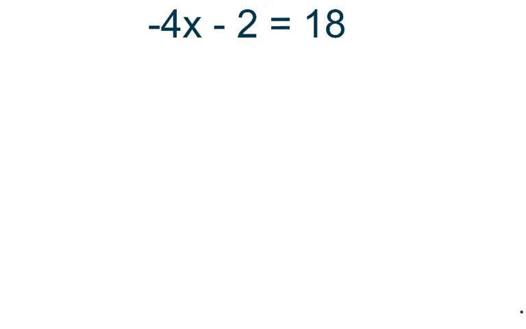Okay, my next example. This one looks pretty similar to the ones we did before, but if you'll notice, there's a lot of negatives or minus signs. So first thing I'm going to do is change this minus sign to a plus and make this 2 negative. Now I'm going to draw my line, and I'm trying to get rid of a negative 2. So the opposite of adding a negative 2 is to add a positive 2.